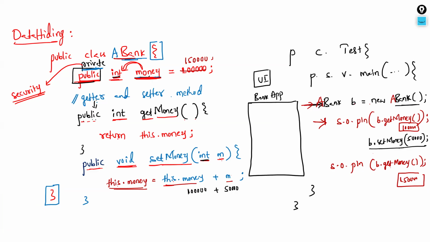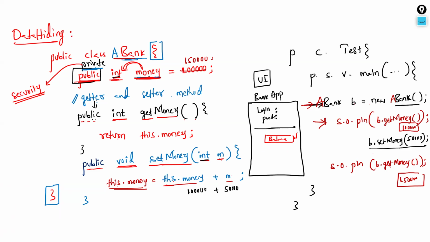For every bank user, there is a login ID and also a password. Correct or not? Whenever we use internet banking, there is a login ID and a password. Once, as an account holder, I enter my login ID and password correctly, on the home screen I'll get a button. Click on balance. Correct or not? This is the button we click.